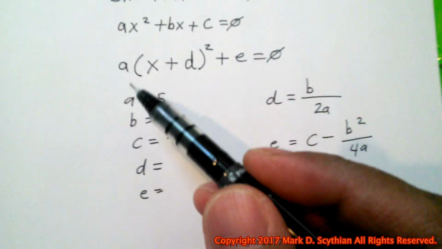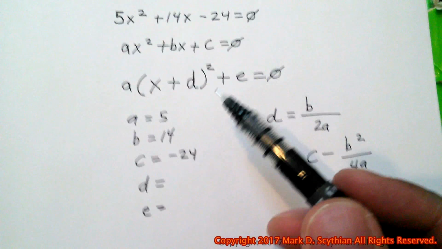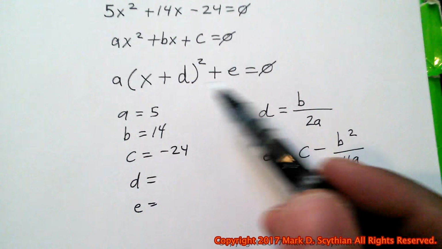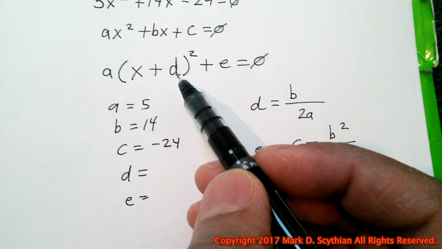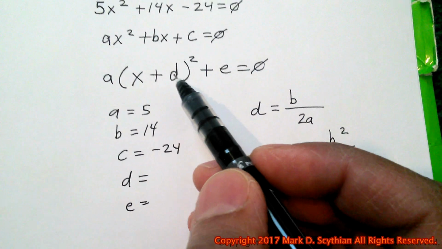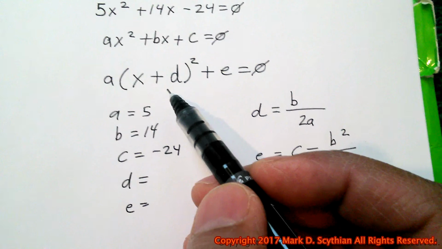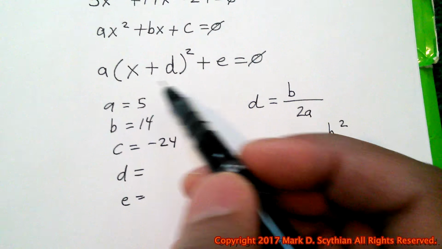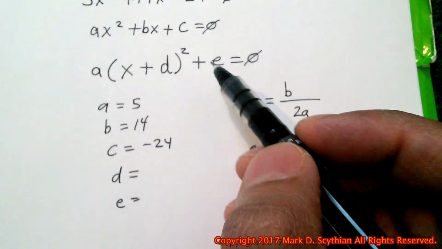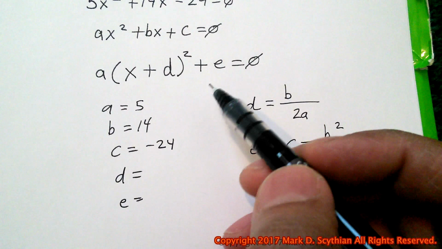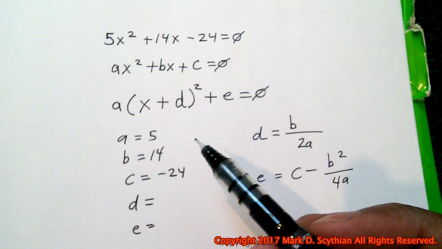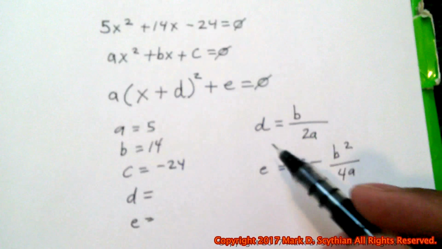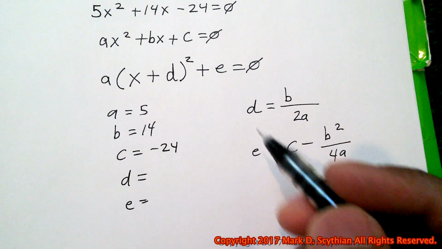And some of you might be saying, where's the h and the k? I mean, I have a different method. Where's the h and the k? Well, the h for the x coordinate location of the vertex is actually the d with the sign reversed. So whatever d is, if you take the opposite sign, that will be the h. And whatever e is, you can use as is for the k. So it's really easy, actually. It's not hard at all. You'll be zipping through your problems lightning quick if you use this method. So all we have to do is calculate what d and e are using this formulation. So we'll do that now.